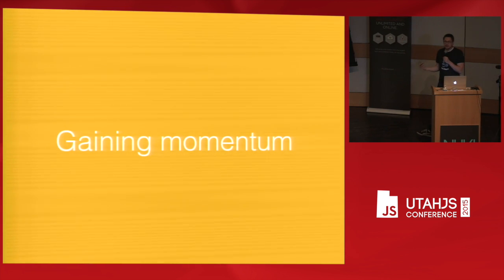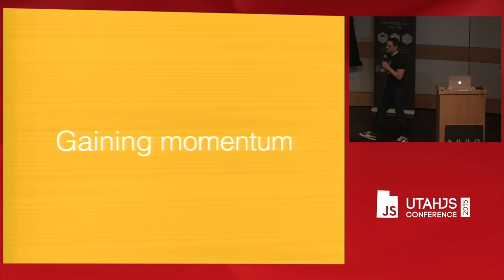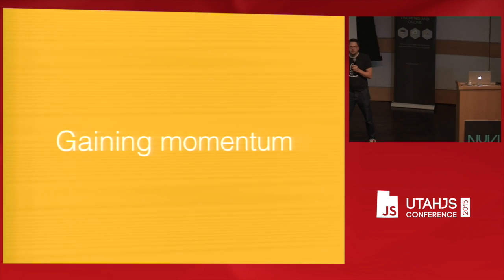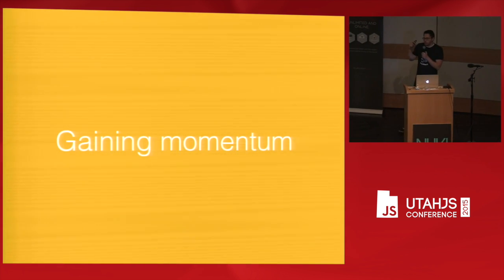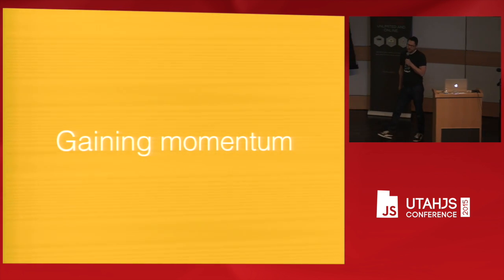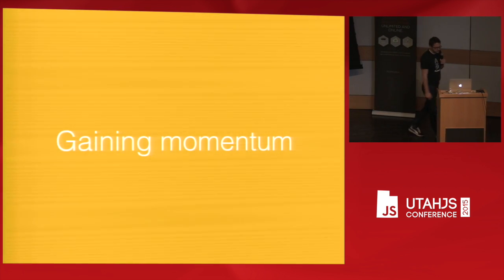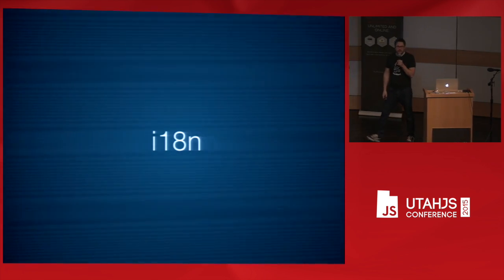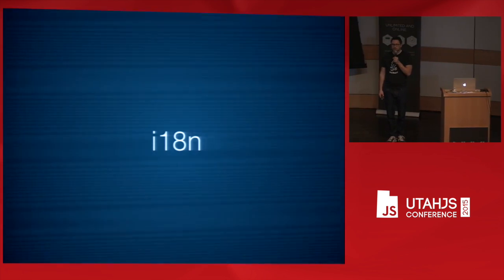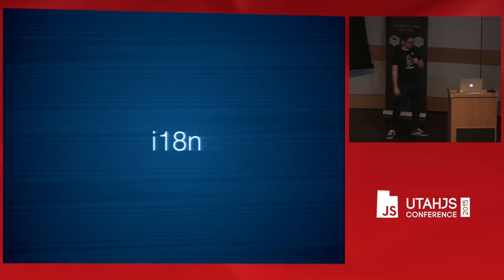So PayPal is a big company. A lot of times at big orgs, it can be really hard to get things moving, right? So we sat down, we looked, okay, what is our single biggest issue for at least trying React out? The biggest blocker we found was I18N. How many people here use I18N? Wow, like 10% maybe, okay.